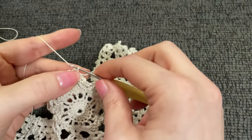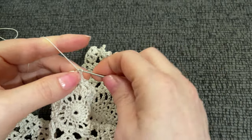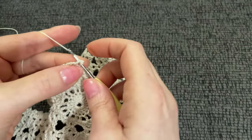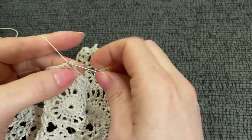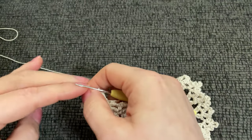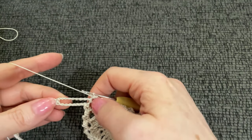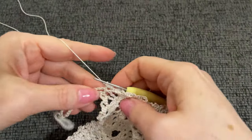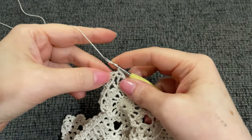Okay, then chain 1 and work a single crochet. Actually, we're going to work a total of 3 single crochet all into that chain 3 space. That's 2 and 3. Now we're going to work 15 double crochet into this chain space, and then we're going to work a slip stitch into the single crochet right there. So we have our 3 single crochet, and let's work our 15 double crochet.